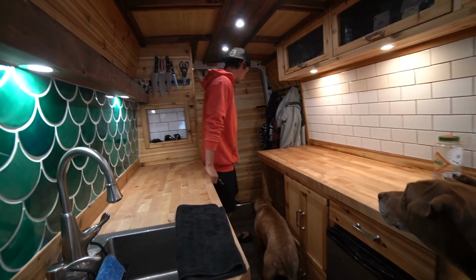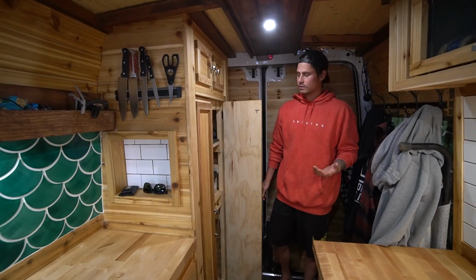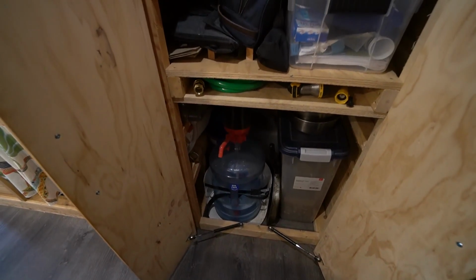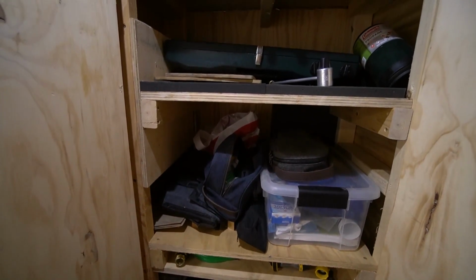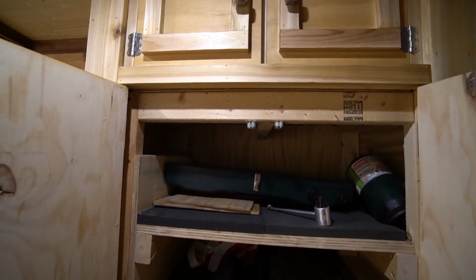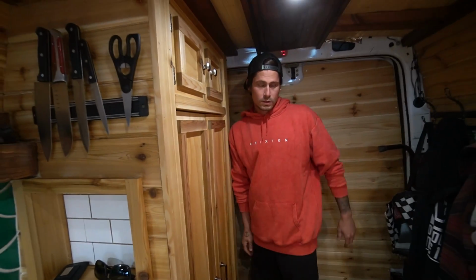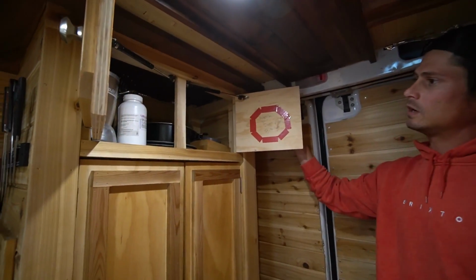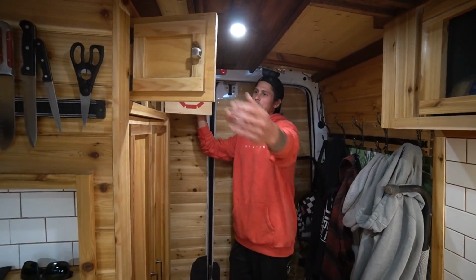Do you want to start in the back of the van and kind of move forward? Yeah, sure. Okay, cool. We still have the cabinet here. Probably gonna change this into a closet. Right now it's just a storage closet for my camp stove, my dog's food, my water, first aid kits, all my bathroom stuff. Probably gonna come out and I'm gonna build shelving and racks for clothing in there. And you have extra storage up top there? Yeah, up top is just pots and pans right now. But I think underwear and socks and stuff like that would be good up there.